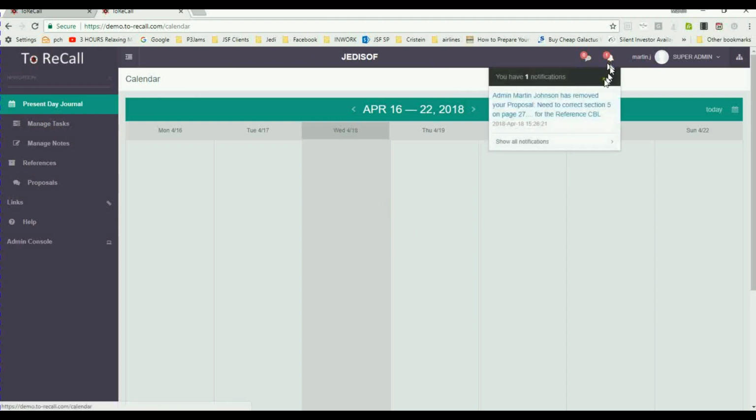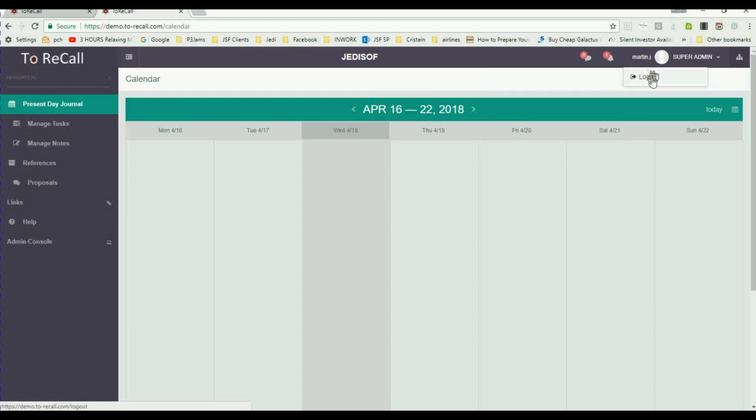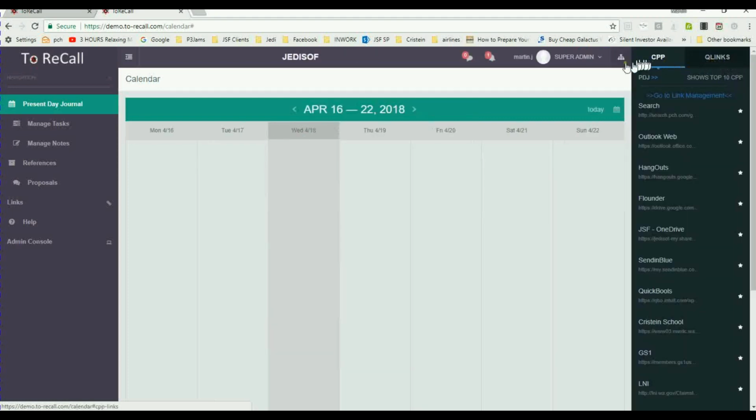On the alert notification here, you can get alerts on different tasks that you have set, and you can set both of them. Over here is the user menu, where you can subscribe if you have that available. And over here we have the link panel button, which allows you to go to other applications fairly easily and quickly.